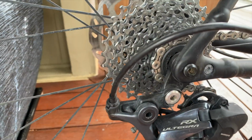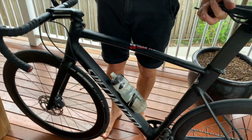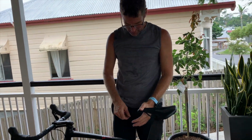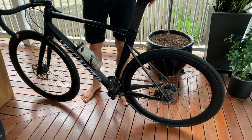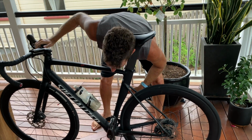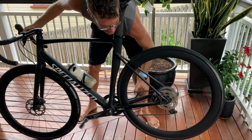It's ready to go. Another thing you can do then is just check your gear. So your body can be a work stand. So what I want to do is lift the back wheel up and turn the cranks around so I know that the chain's on properly. So what I do is I go here, I put the seat behind my neck, stand up a little bit, suddenly I'm a portable work stand, and just check the gears.